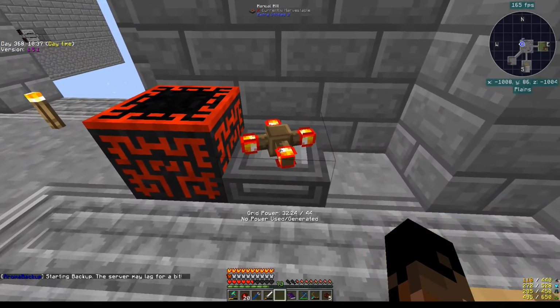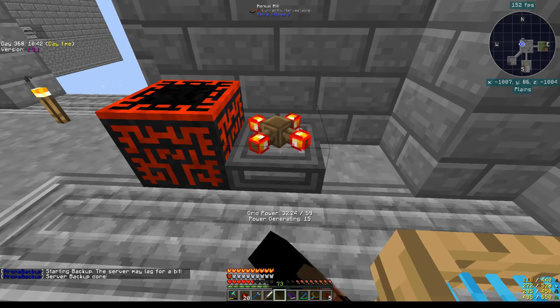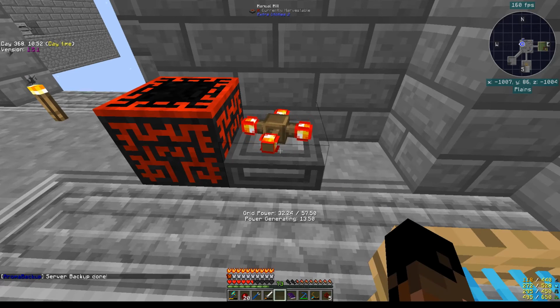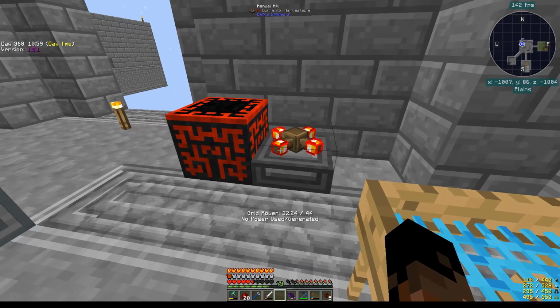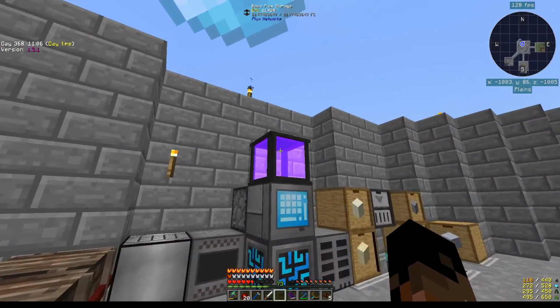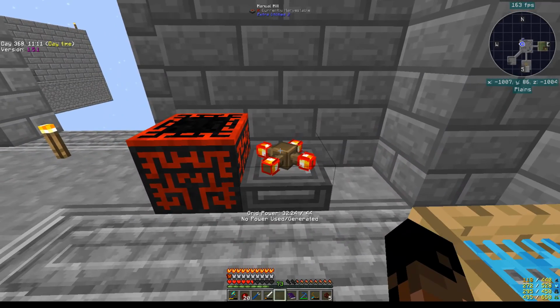What this does is once you right click it, it actually starts generating power manually. You can see we're generating 15 right now, and our total grid power is up to 59. But when I stop, it goes back down to 44, right? And this is static power. So it means it doesn't get used up the way this power does. They can't really store it. It's either there or it's not.